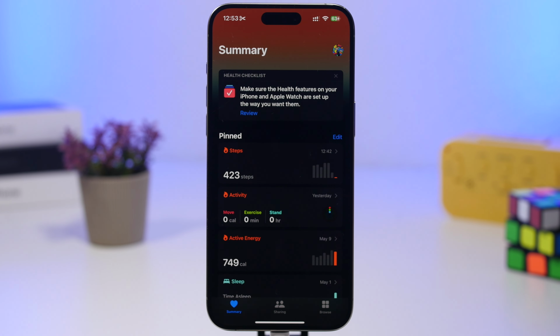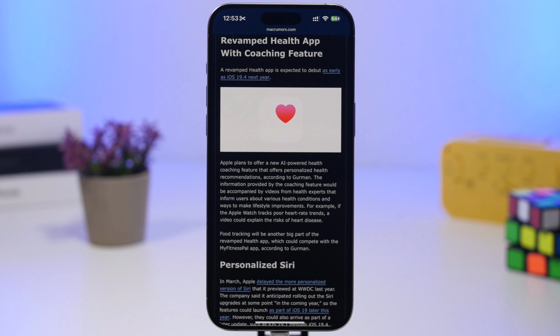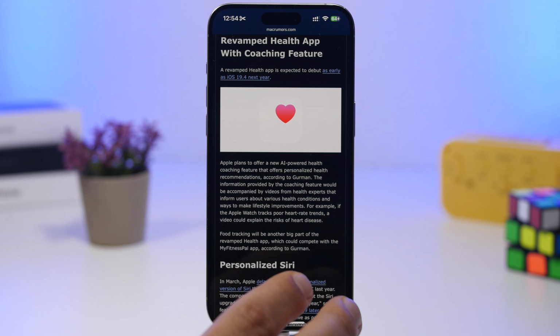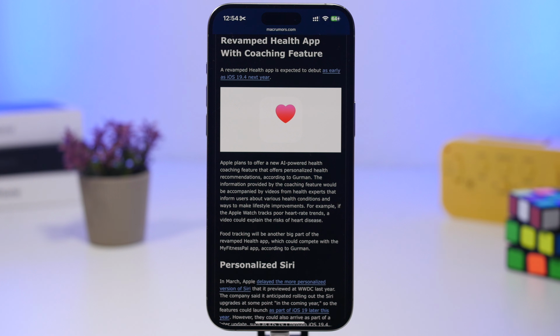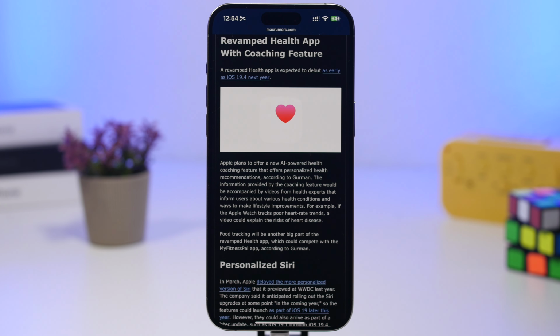Now big changes are also coming to the Health app with iOS 19. The latest rumor indicates that there will be a revamped Health app with coaching features. This might be one of the new Apple Intelligence features that Apple will implement on iOS 19. As you probably know by now, there will be a ton of advancements to Siri and more, a few features that we have been waiting to see on iOS 18, but they didn't make it. They will be part of iOS 19, and something similar to this will be on iOS 19 as well, which most likely is part of the Apple Intelligence features.